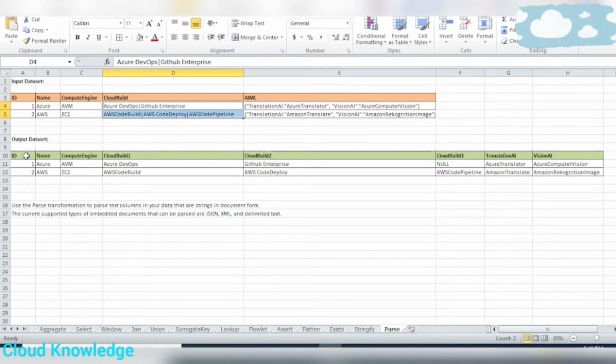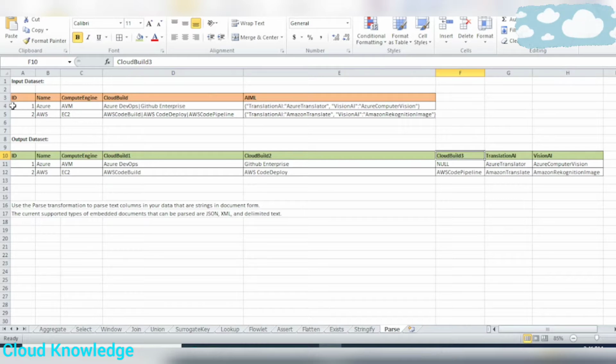So the output dataset which we want here is in such a way that we will parse the text columns in your data. So we are having these text columns that are strings in document form. So we will parse these 2 columns, so that the cloud build column will be subdivided into 3 different columns, like let's say cloud build 1, cloud build 2, and cloud build 3.